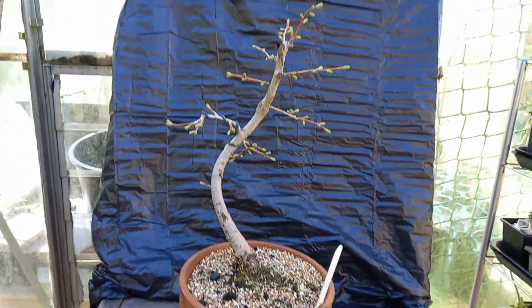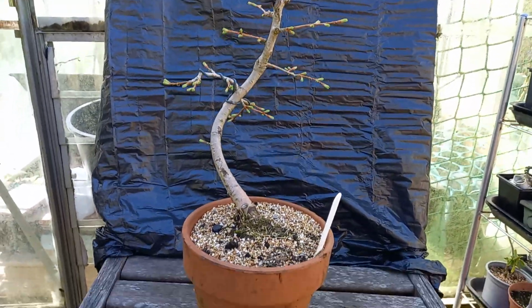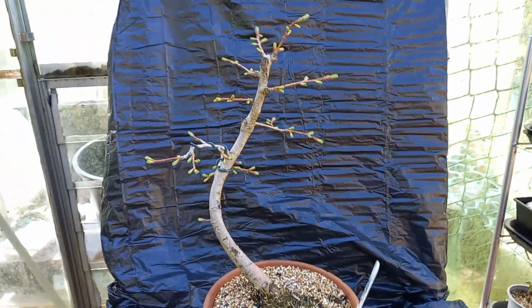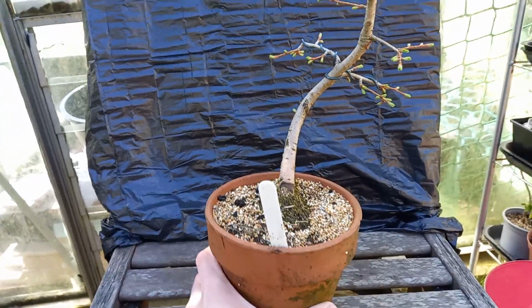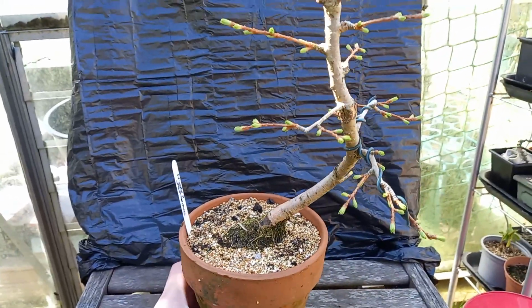Right, so sticking with the theme of buying mass-produced bonsai trees, this Japanese larch was one of those. And again, it came in a classic blue bonsai pot. The roots on this were horrendous.